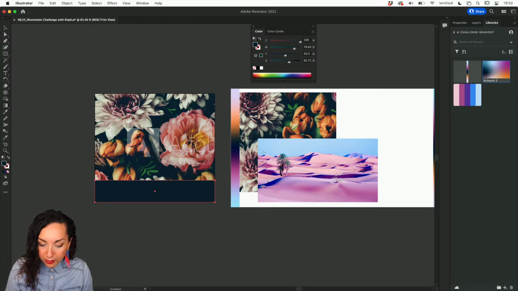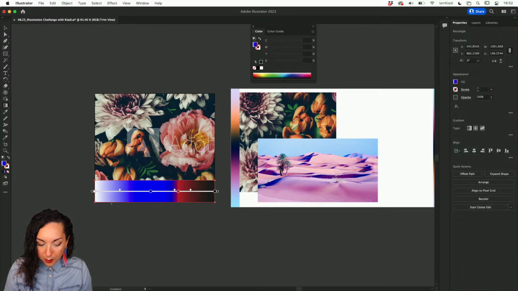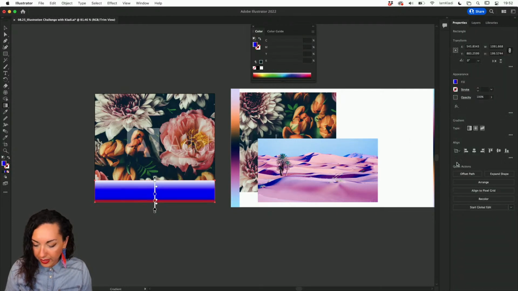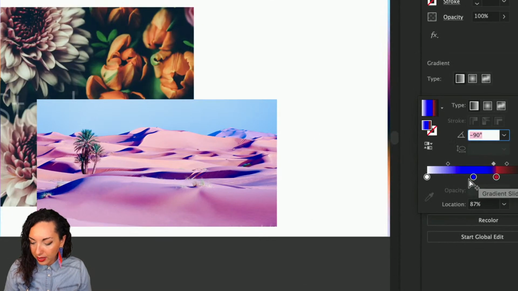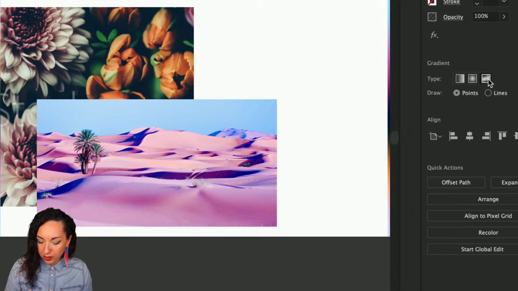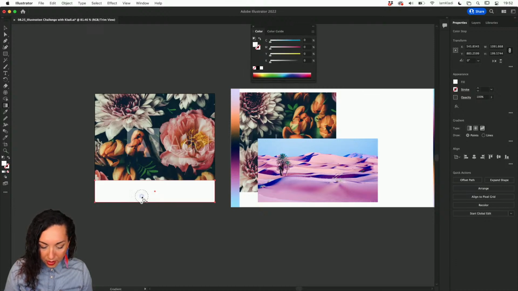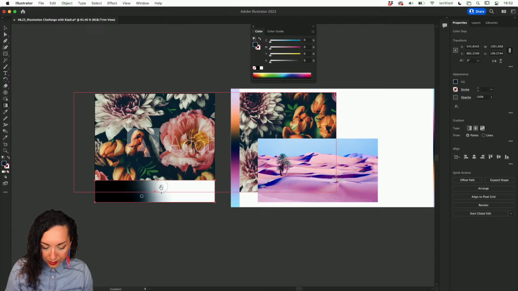So I would strongly recommend you to use gradient, and in this case I'm going to head back to the properties panel, perhaps select a linear gradient. I'm going to go into its options because I added a lot of random color. By the way, here you can click and drag outside like we did before, just simply to remove these colors. I'm going to go ahead and select our freeform gradient just to have a little bit more freedom when creating this gradient here. And at the moment, I'm going to add these two colors. I'm going to use my eyedropper tool to choose the color of this background here. And perhaps I can do that twice.